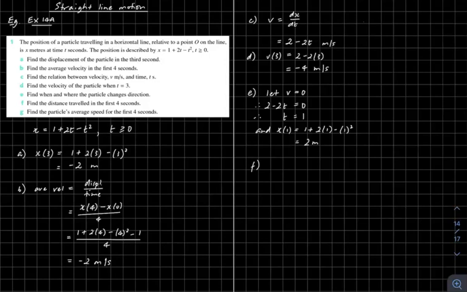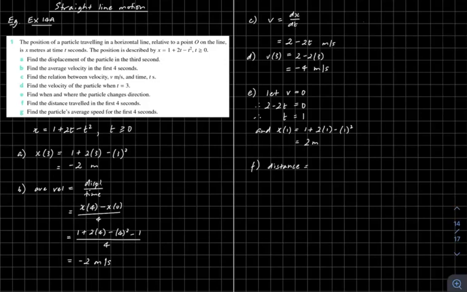Find the distance traveled in the first 4 seconds. Okay, so the point here is that for the first second, it is traveling in one particular direction and it ends up at 2 meters, so we know it's traveling from O to 2 meters to the right of O, or 2 meters in the positive direction. But then at that moment it stops and it starts going back the other way. So if we're going to find the total distance that it travels during the first 4 seconds, we need to split this up into 2 parts. Now I do know that it's going in a positive direction for the first second and then in a negative direction, so I do know that the first part's going to be positive.